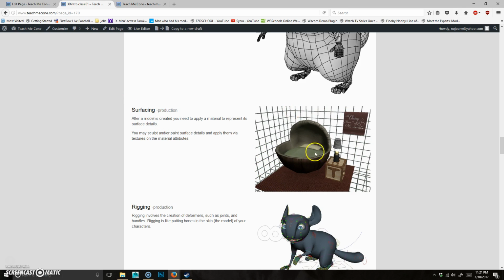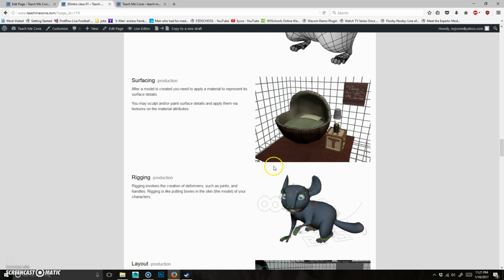So that includes materials and also putting on textures, basically the color and the paint and the micro adjustments, the way that the light hits off of it. That's all texturing, okay? Things that are so small that you can't model them, but they do affect the way the light refracts off of it.